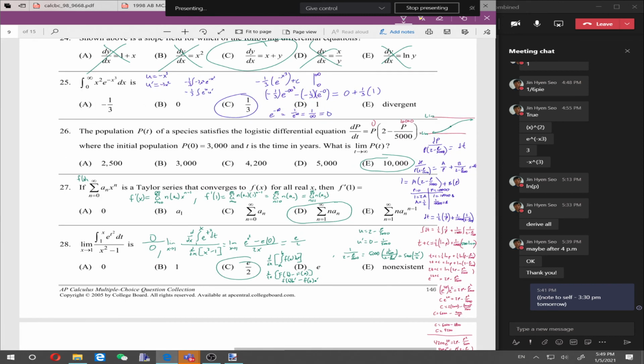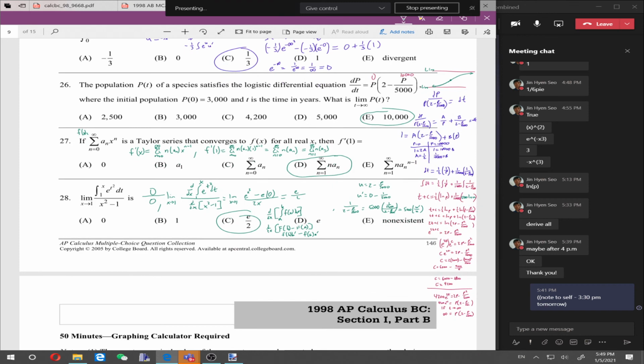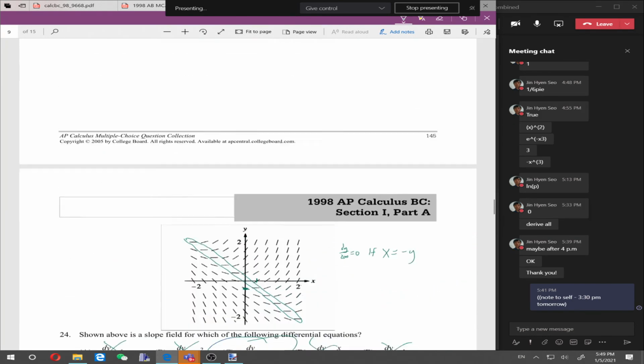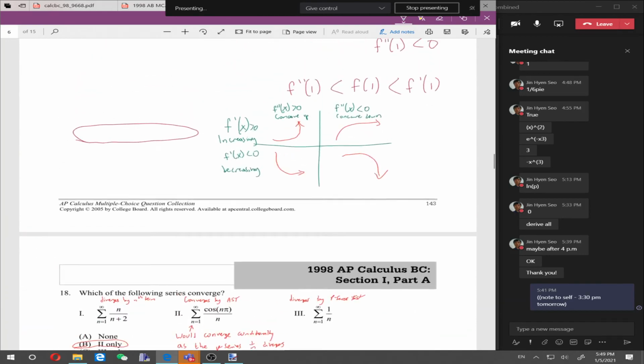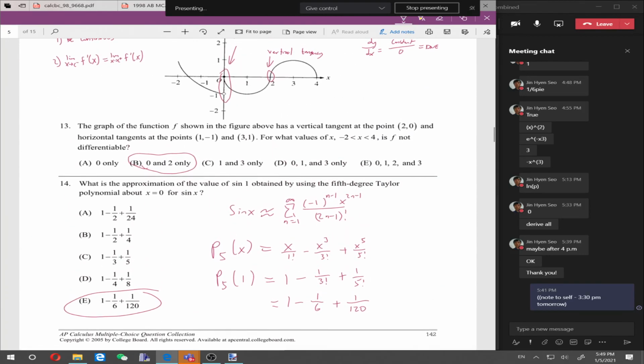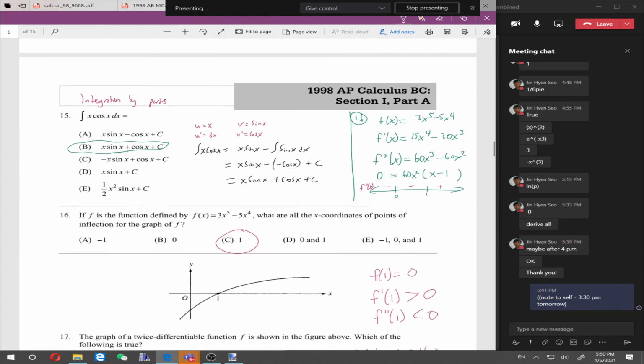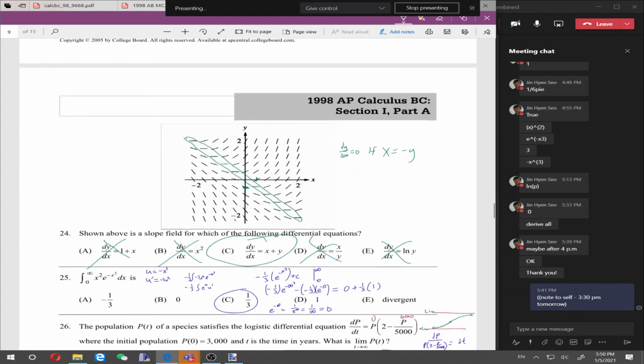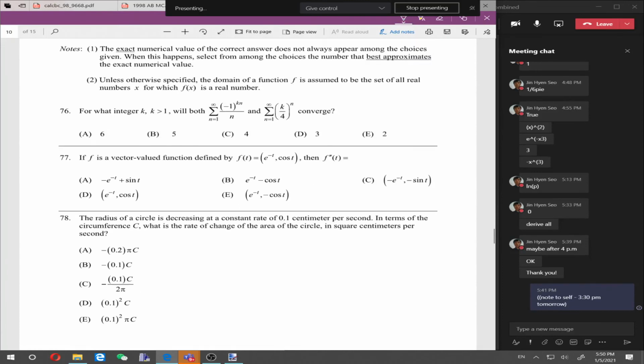Any questions on 27? No. Alright, so that's it for all the multiple choice. I have 10 minutes left. I think I might actually call early, so I don't think we have enough time to run through the 5th FRQ that I was asked to run through. So I'm going to save that for tomorrow, and we'll start with that instead. We'll run through the 5th FRQ, I'll jump back, we'll do some of the AB multiple choice from 1998 that wasn't the same. And then if we've got any extra time, I'll start going through this graphing calculator section.